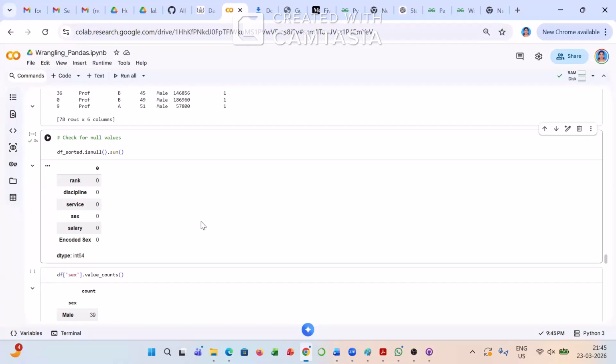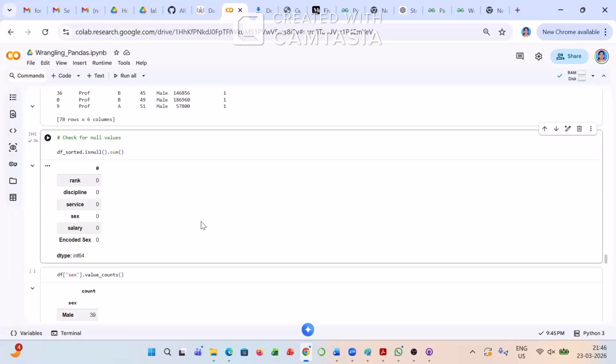So for that, we can use that drop function to delete the column. We can do it for a row also. But deleting the row is actually not recommended. We always need to keep the data as it is.